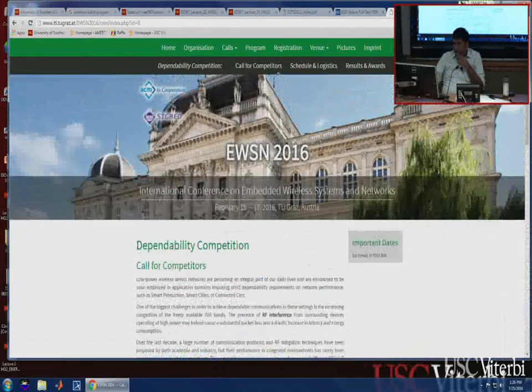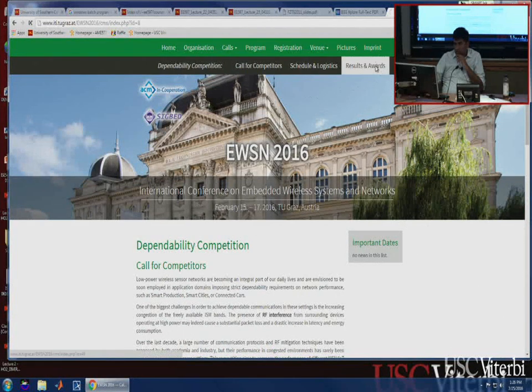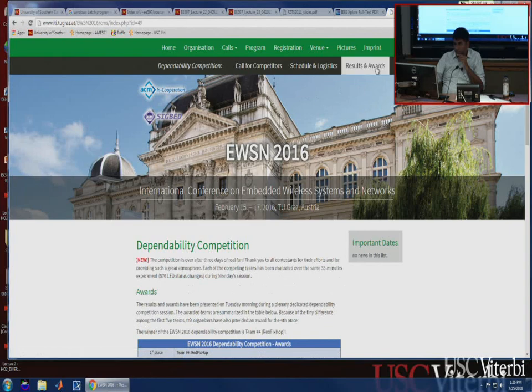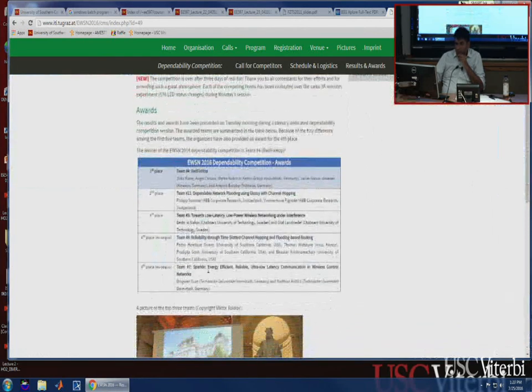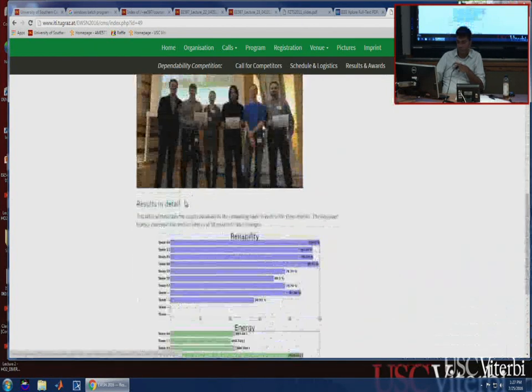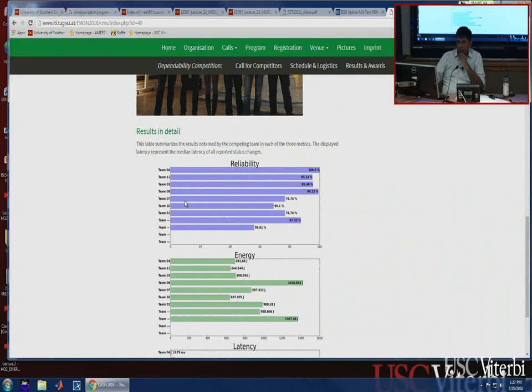In the end, they actually published the results that they had. So as it happens, USC had a team from my group, Pedro Gomez, who's a PhD student, and Pradeep Ghosh, who's a PhD student here, along with a collaborator from France. We came in fourth in this competition, but it turned out that the teams that got the first place, the second place, and the third place all used Glossy. So that was sort of an interesting observation about the quality of performance.